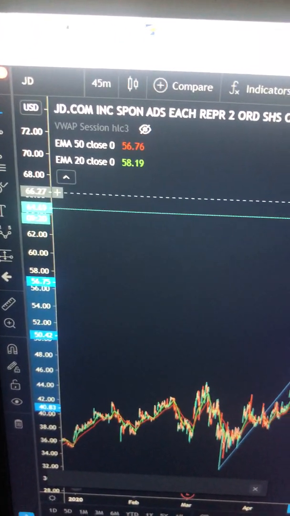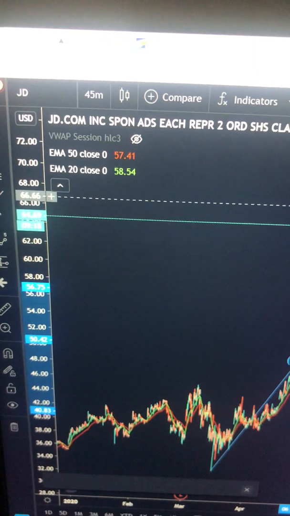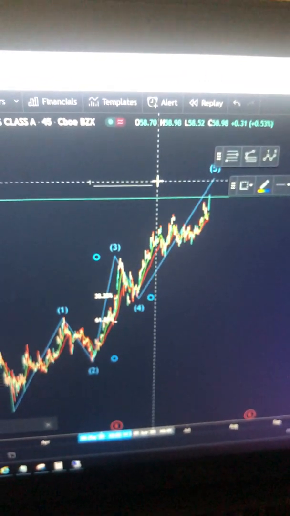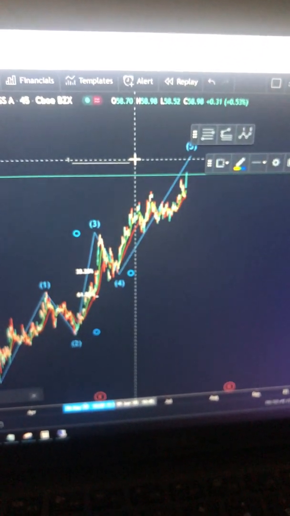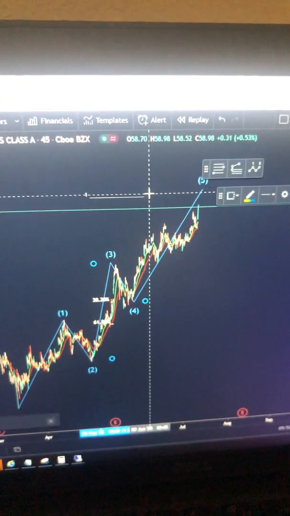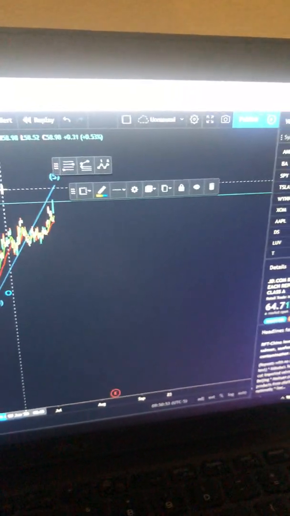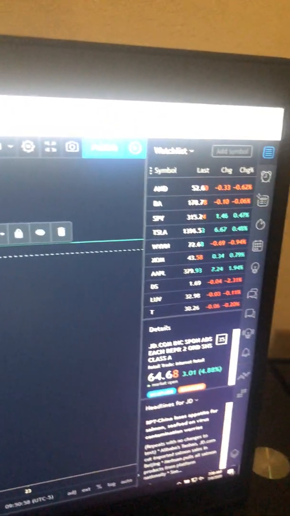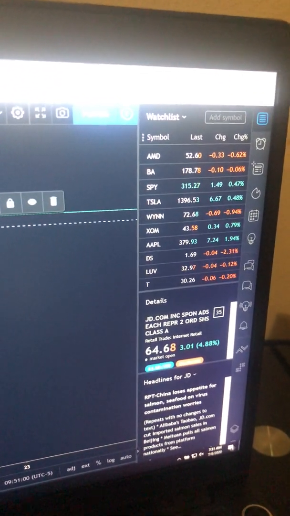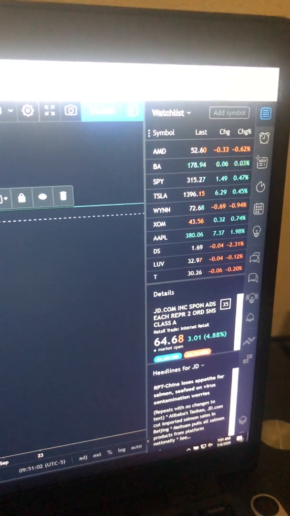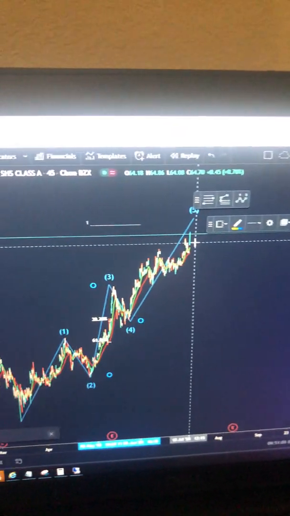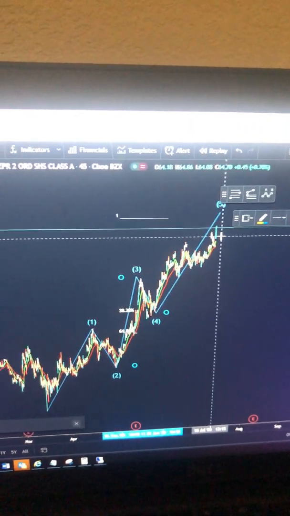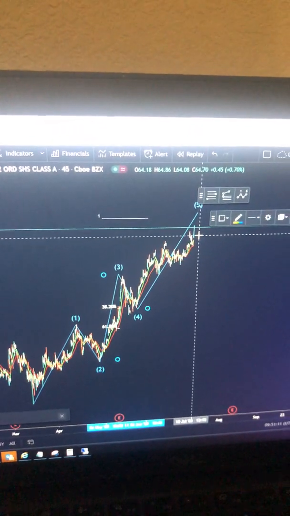And it's around 66, 67. I mean, it could keep going more. It depends on how much momentum buying there is. But that's where I'm getting out. I bought this on an open, at $64, 63 something, 63.50 I think it was. But yeah, it's just a quick little play. I would have told you about it, but it's hard for me to tell plays because sometimes I lose and I don't want to risk your money.